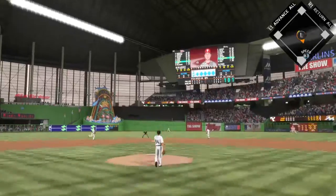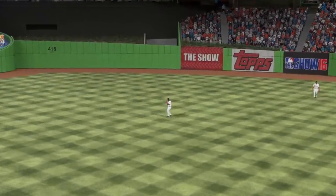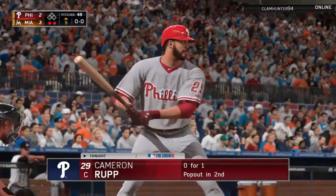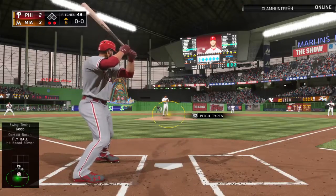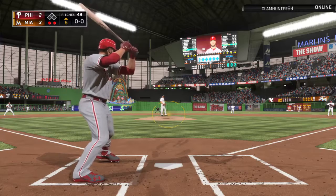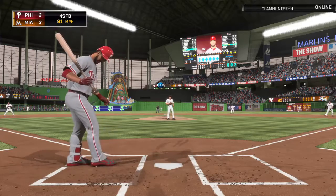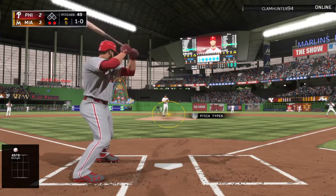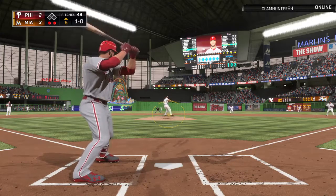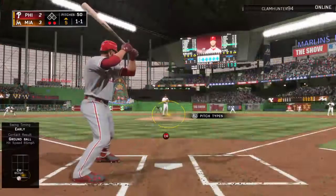Hit in the air out to center field. Ozuna is under it, and he brings it in for the 2nd out of the inning. At the plate, Cameron Rupp. He flew out in his last at-bat. Chen into the windup. Here it is. First offering to him stays upstairs. It's a ball and no strikes. Can't sit back long enough, and the count evens up at 1-1.